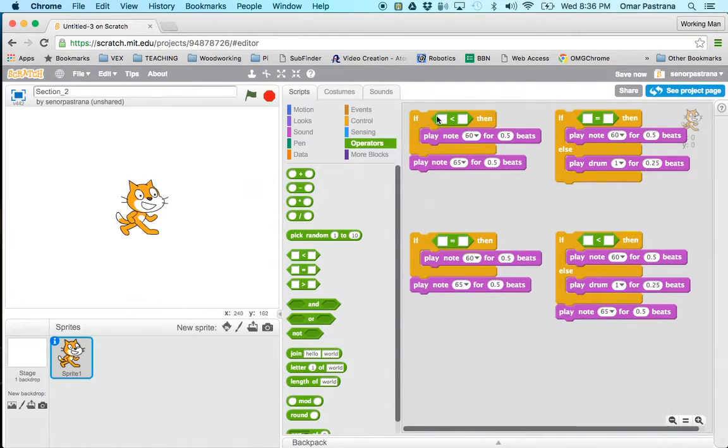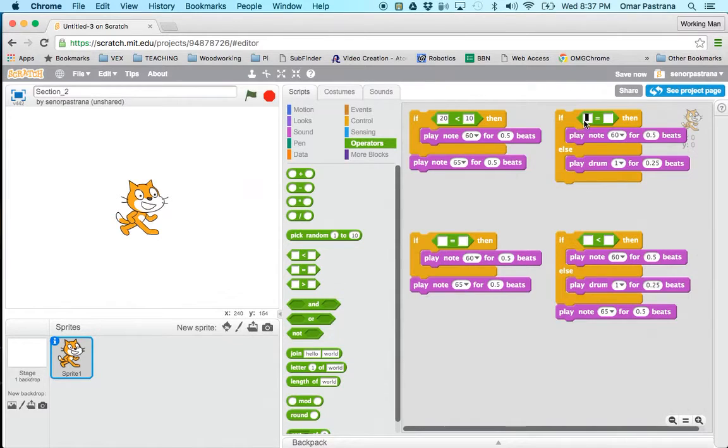So I've got the if statement here, and let's just type in some numbers. So let's say if 3 is less than 10, and math-wise we know that's true, 3 is less than 10, then it's going to do whatever's inside the loop and then play this other note as well. So it's going to do that. If the statement was false, let's say 20 is less than 10, which we know is false, it's going to skip everything inside the if loop and only play the note after. You can hear there's only one note being played then.